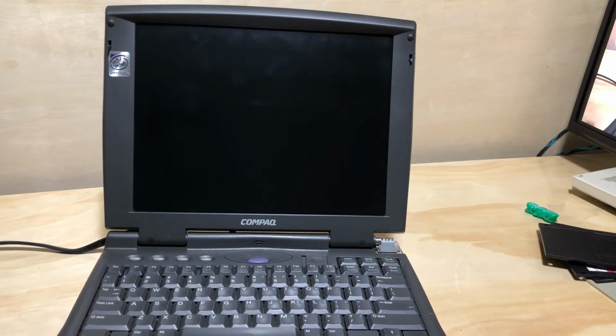But I gave the Compaq Armada 1571 DM a second chance. The store I bought it from, Computer Renaissance, if you remember them, had a whole stockpile of these. I bought a second one. I think they gave me a discount on it for being a return customer. And that one was much better, a lot better luck with that one. With great regret, I threw it away in the Great Purge of 2012. We can cry about our past later. But right now, we are going to look at this 1580 DMT.